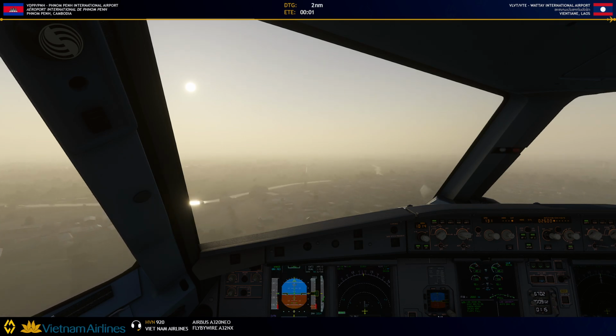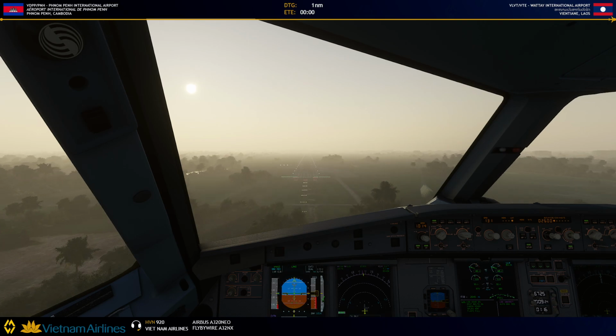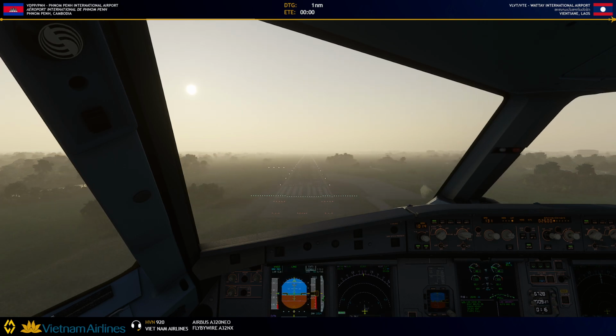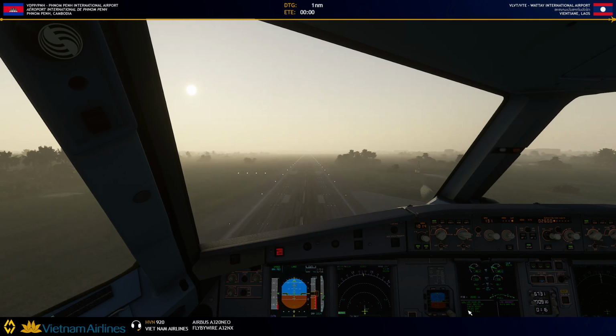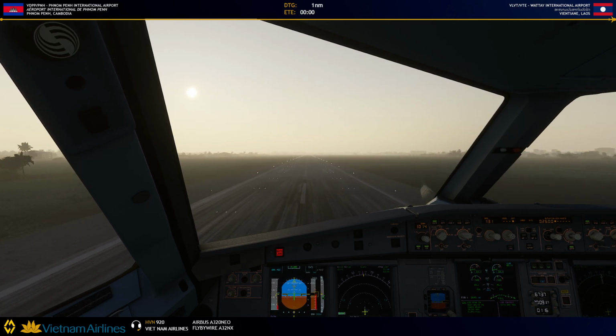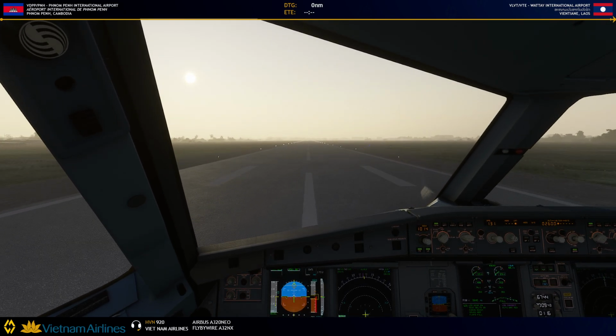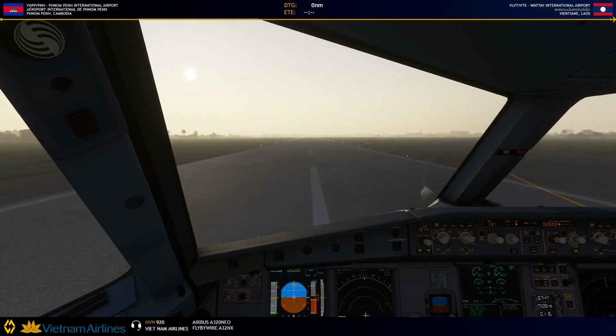400. 100 above. Minimum. Continue. Checked. 50, 40, 30, 20. Retard. 10, 5. Vietnam Airlines 920, report vacated. Spoilers. No reverse. Report vacated. Vietnam Airlines 920.